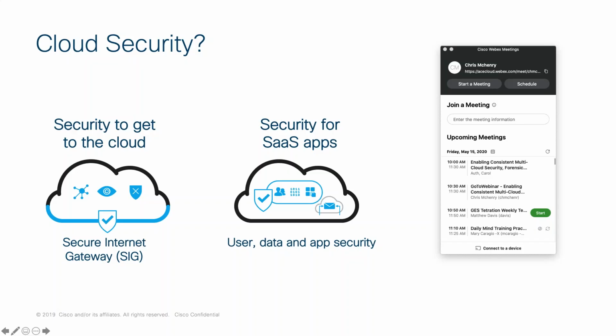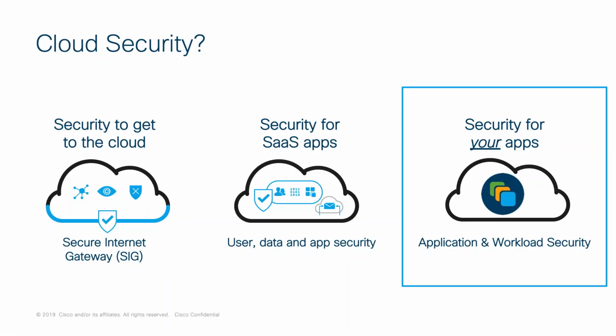So the first thing is, as we look at the cloud itself, how do we get to the cloud? How do we secure our users as they go to the cloud? And how do we implement security in the cloud for those types of use cases, right? As our users move out of the bounds of the typical 4 walls of our offices, which is even more prevalent today, we need to think about new scalable ways of implementing security in those end user environments. And so we've seen not only a shift in how we secure users as they access the cloud with traditional things like web security, but also looking at how we implement that kind of web security in the cloud with things like Secure Internet Gateway.